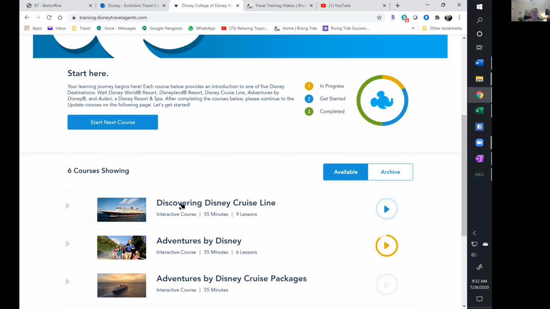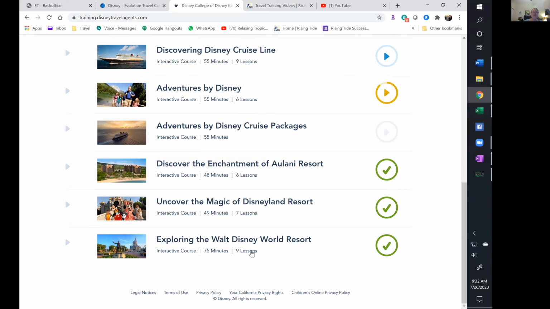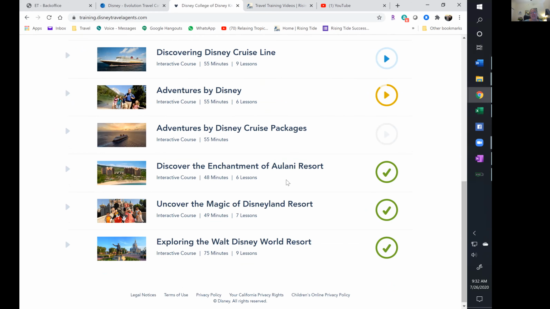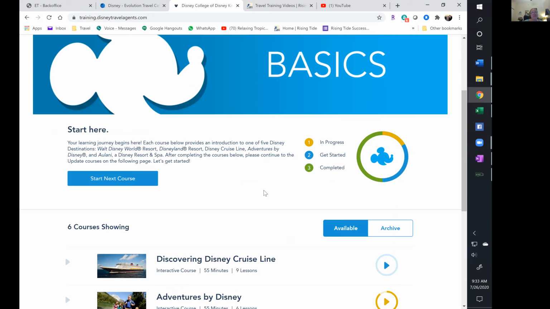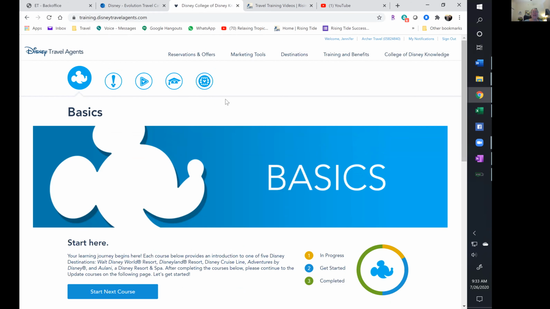But guys, it is a series of courses that you take. Once you complete them, you get the little check mark. As you see, I have a few that I still need to go through. Once you complete that certification, guys, there'll be an additional little button that will pop up here that will look like Mickey Mouse's hand. And that's where you'll go to find experiences such as fam trips, such as ship inspections, hotel inspections, not to mention, guys, your free ticket to Disneyland and your free ticket to Disney World. So that is Disney in a nutshell, guys. So I want to go ahead and close that down.